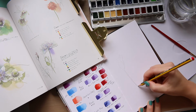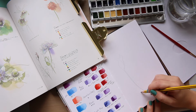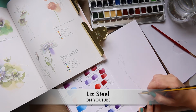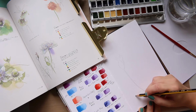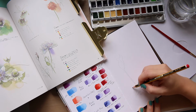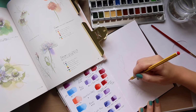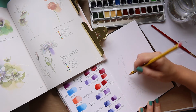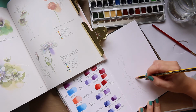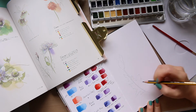The other day I discovered this watercolor artist, which I'll leave her name below for you. She's originally an architect, and now she's doing her watercolor urban sketching, and she does this teacup a day. Every day she either draws a teacup with the tea she's drinking or a coffee cup, which I thought is really inspiring. She is doing such a beautiful journaling of her life wherever she goes, the architecture she sees. I mean, she's incredibly talented.